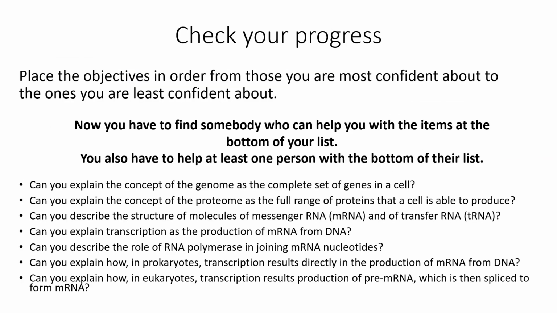At this point, you may want to spend some time going through the objectives from the start of the presentation and working your way through making sure you can do all of these different processes. This is only the start of protein synthesis. We've gone from a DNA strand and we have produced a messenger RNA strand from it. There's another presentation coming which will look at the next stage in protein synthesis, in which the messenger RNA strand is used to produce a sequence of amino acids known as a polypeptide.